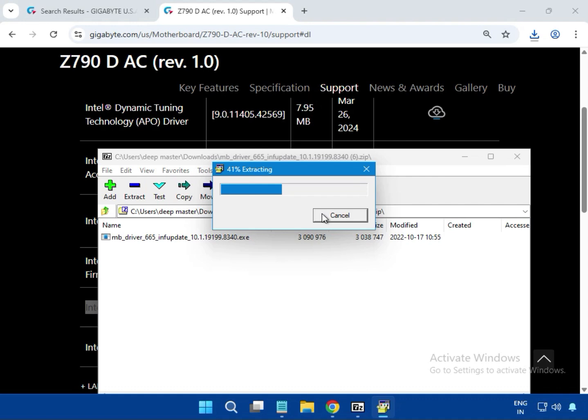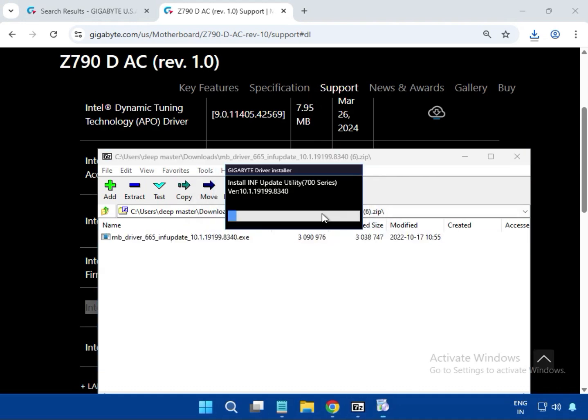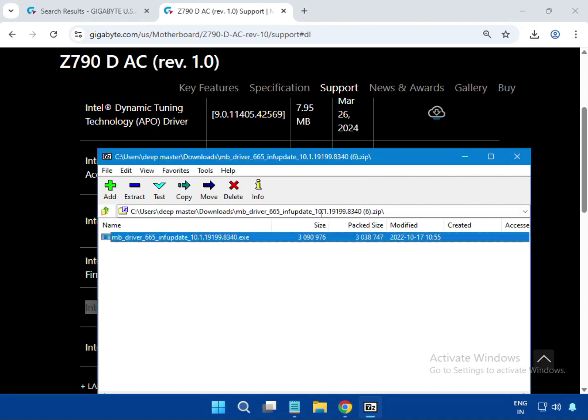Now this is extracting. So it is closed automatically, which means this is installed.